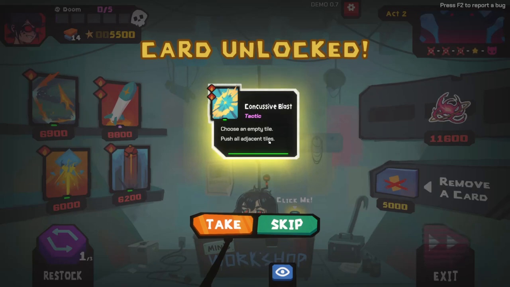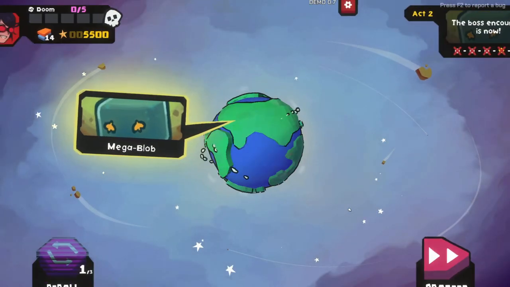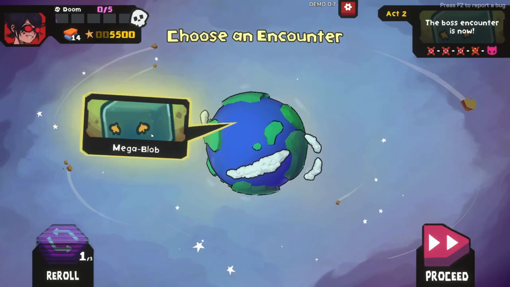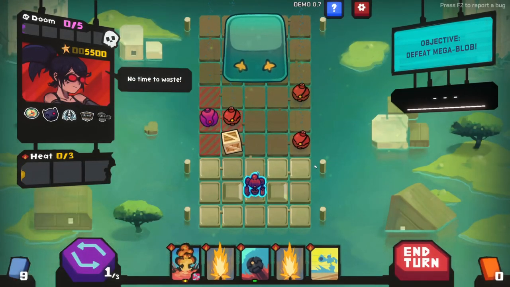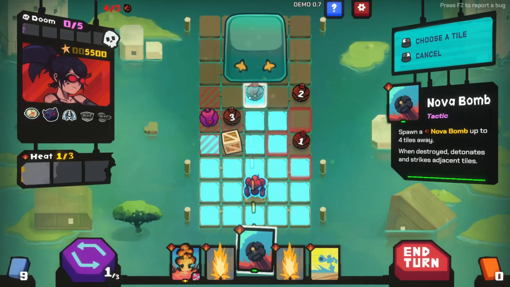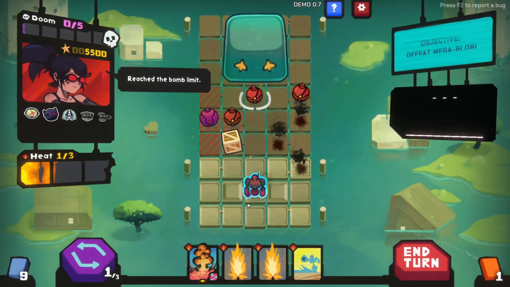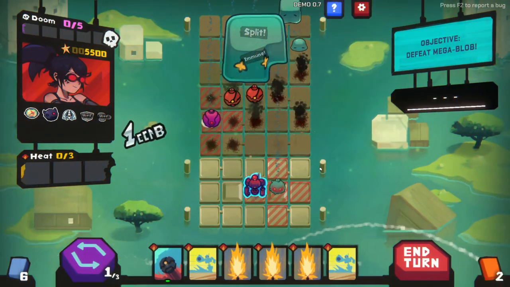Concussive Blast. Use an empty tile, push all adjacent tiles. Don't want to take that right now. I don't think. I might regret that. Mega Blob. I'll see what these mines do for us. Okay. I can do that. I can do that.